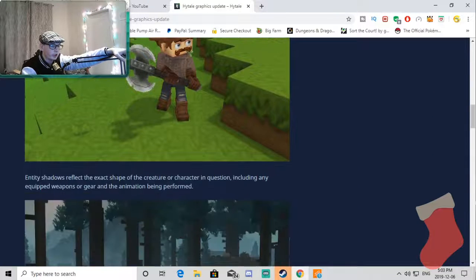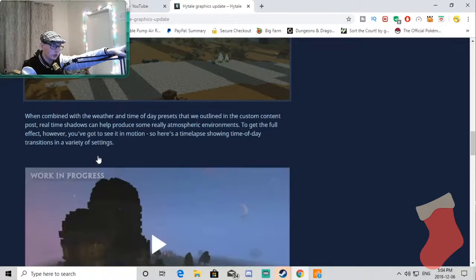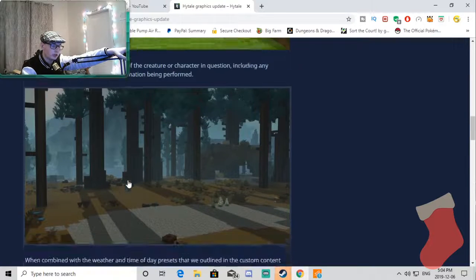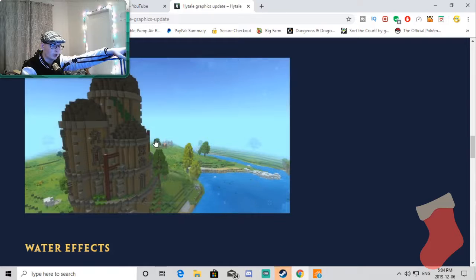So this is like, the shadows are not just blocky things that just go from side to side during the day. They actually have shape, they actually have color. They actually have the shape of the tool that's in your hand. You actually have lens flares, like inside this building. This is the one we're actually going to watch here.